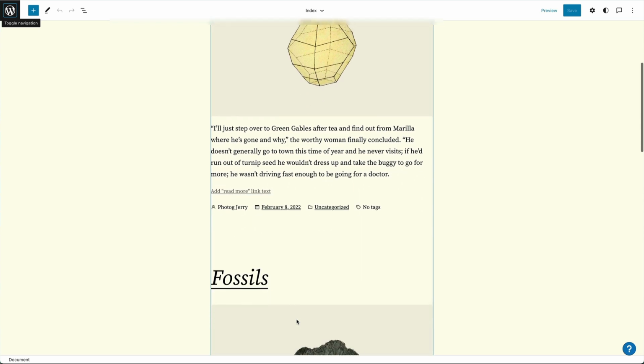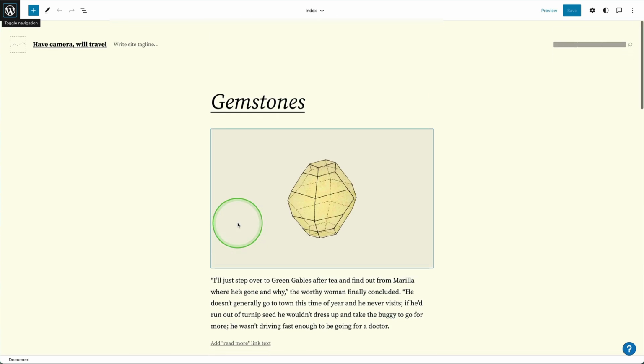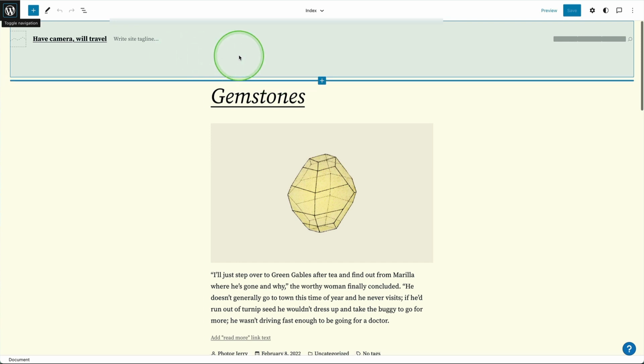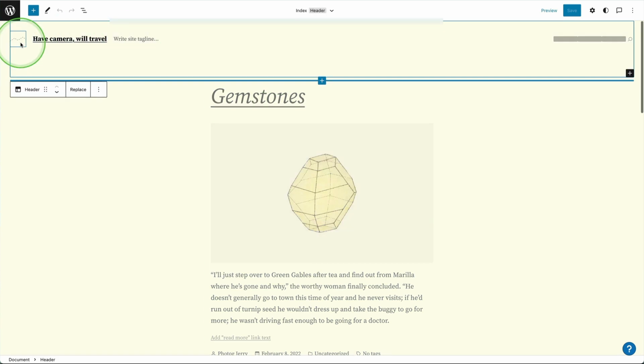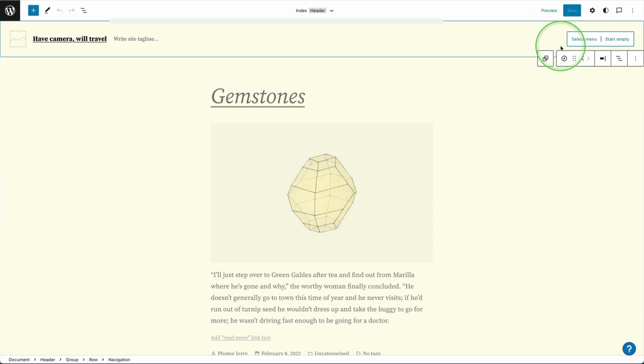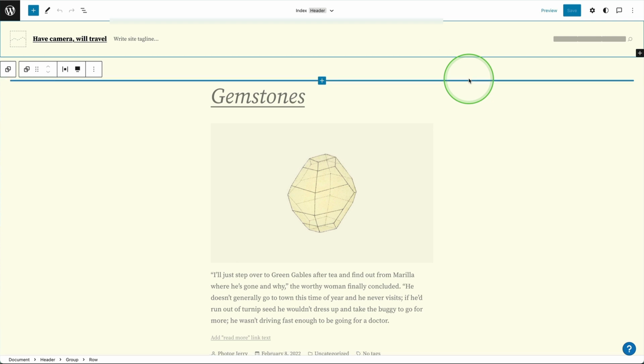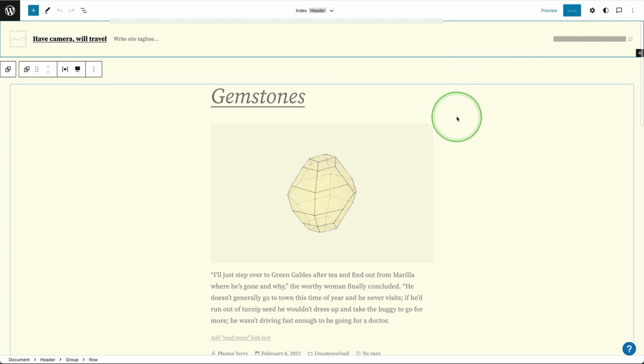And it actually looks like we're on the live site, but as I move around and hover my cursor over things, you can see that everything here I can interact with, including in the header. I have the option to interact with this area here where we might add a logo, or this area over here where we can add a navigation menu, for example. And that's when you can see that everything here in the site editor view is actually made from blocks.